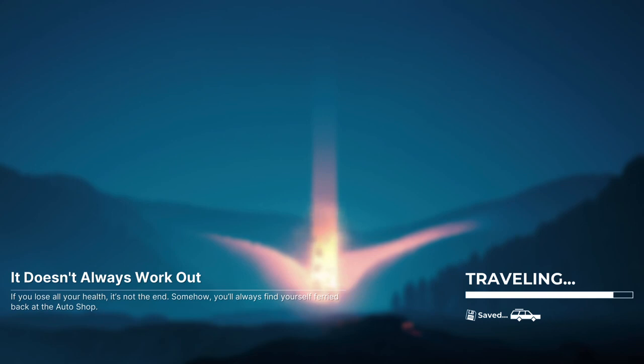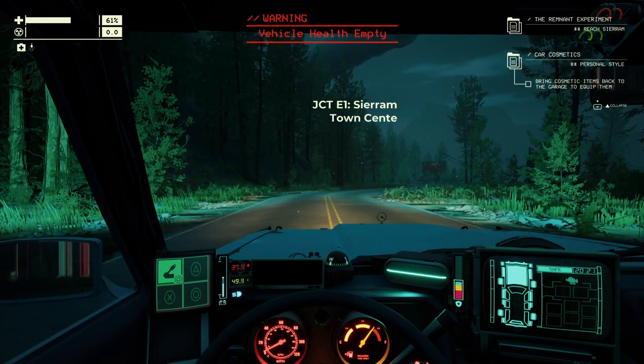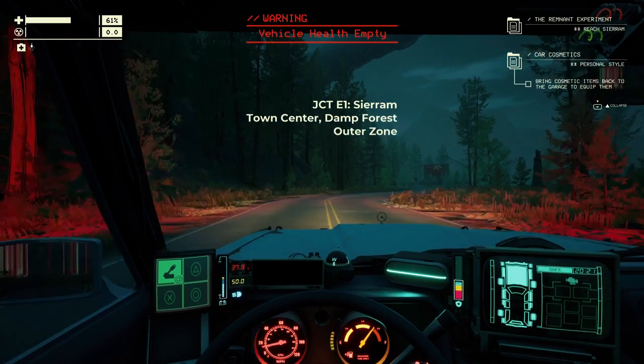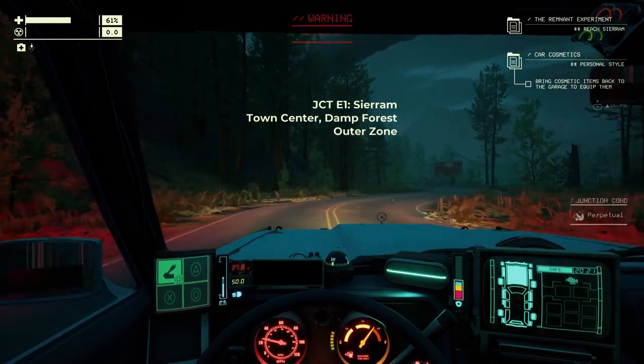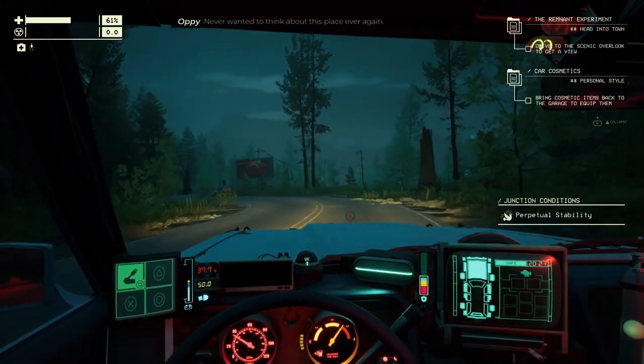At this section, it actually saved the game, not because it does between sectors, but because this is a terrifying place right here. God, Sierra. Never wanted to think about this place ever again.